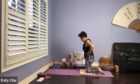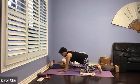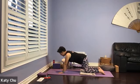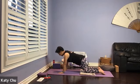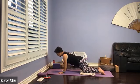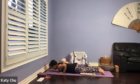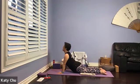And we're going to continue to refine our sensory circulation. So we're going to work towards the chaturanga. So I'm going to do a knee down version for the newer people. Elbow by your side. So we're not flaring the elbows up. So remember, chicken wings, wrist underneath the shoulder. When you're ready, we're going to lower down 2 inches at a time. Inhale, slide up to cobra, which is modification, or up dog.